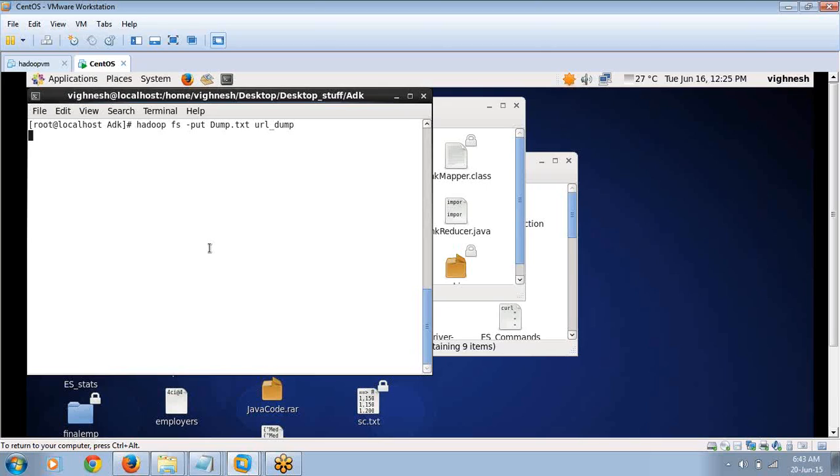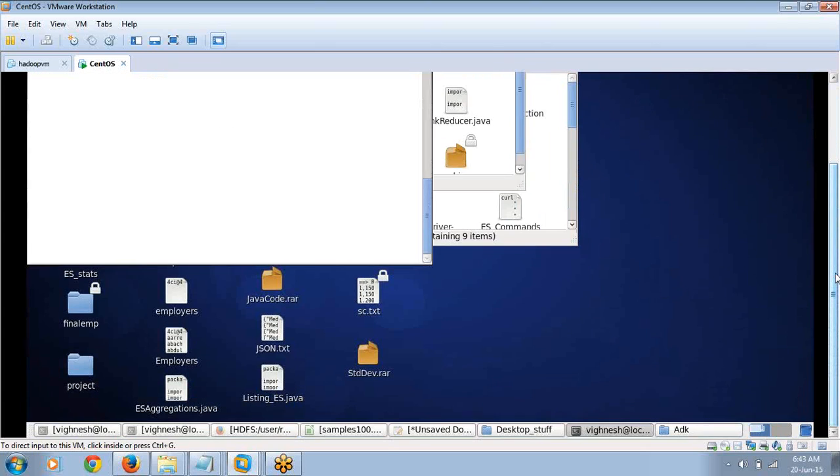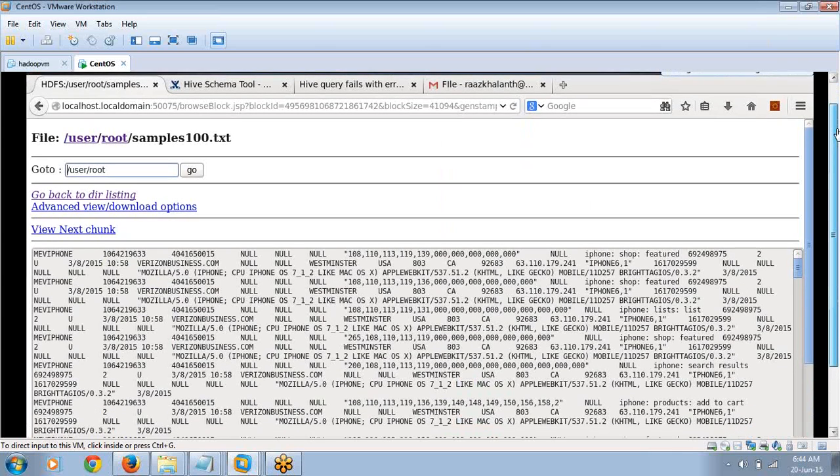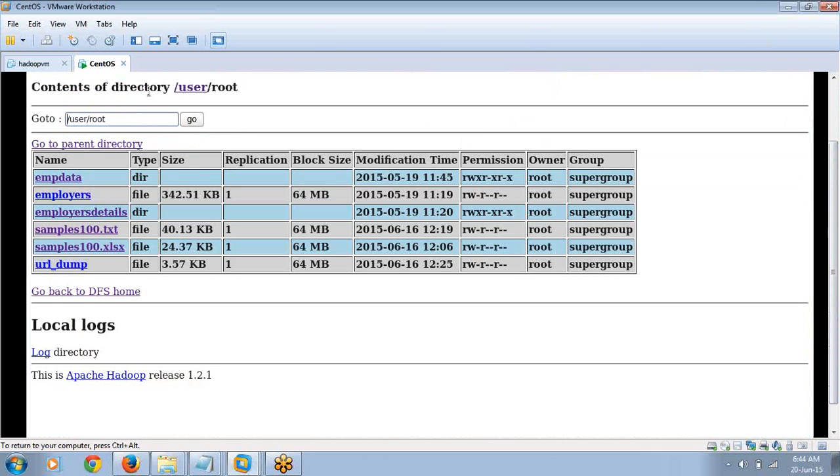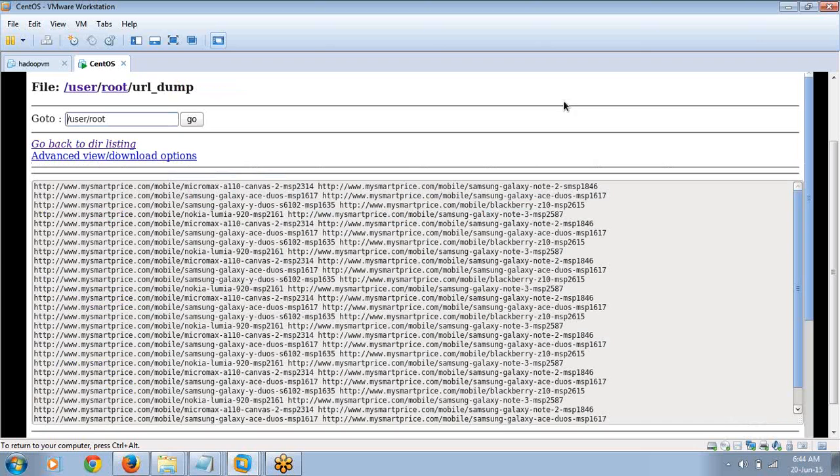With that name, I'm uploading all these datasets to HDFS. Let me verify whether it was uploaded or not. Here we have that, URL dump. So I have the data here.